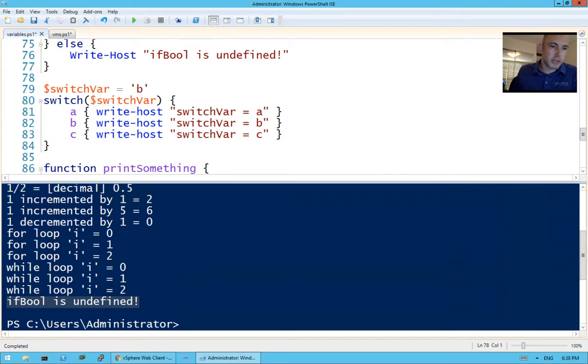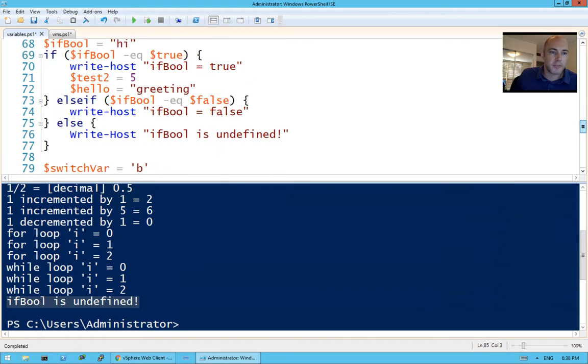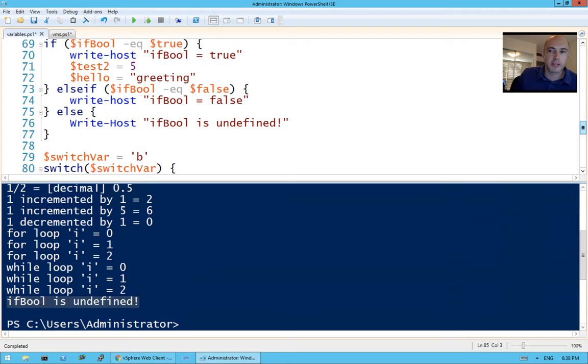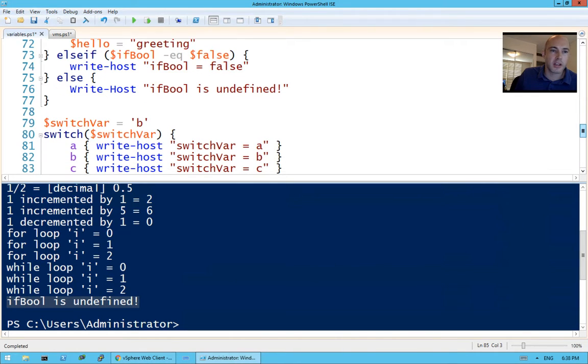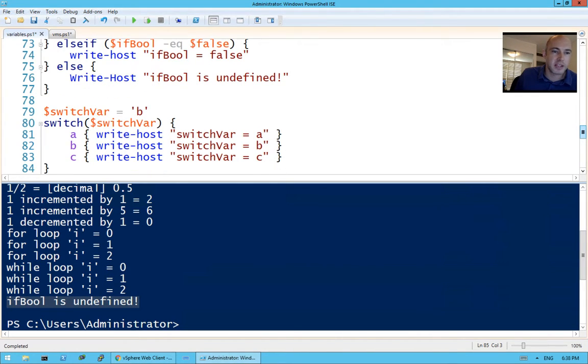The next way is a switch. The easiest way to explain a switch is it's quite a lot like if. But if you find yourself writing if statements with a lot of else ifs, then it's a good indication that you want to use switch. A switch is basically just an easier way to write a load of else if statements.